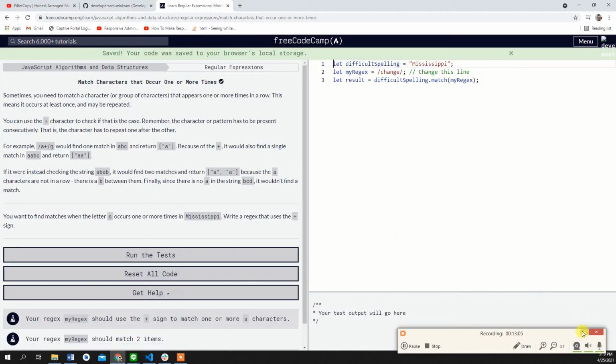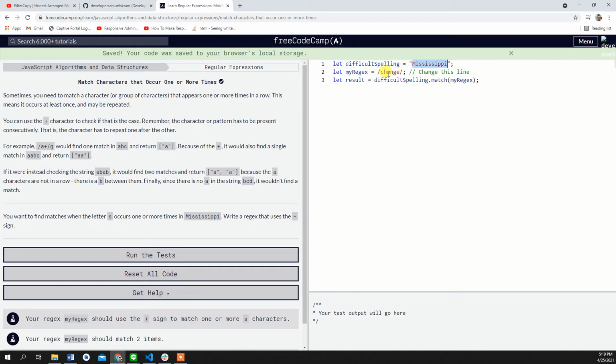Yeah, we're moving swiftly. Okay, so this is something that you should pay attention to. It's like match characters that occur one or more times. So here we are going to use the plus sign to catch this. Let's say if I write S, that is only going to detect the S here, because that's the first one.